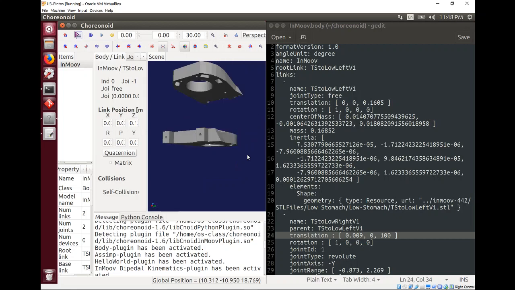So essentially we're gonna have to figure out how to move every single piece, every single geometry file, so that we can essentially build the InMoov robot inside of Choreonoid. This is actually basically the same as building the robot in real life, because in real life you'd have a bunch of 3D printed parts and you have to assemble them into a robot. So it'll also be a very good experience to understand exactly how this robot is put together.